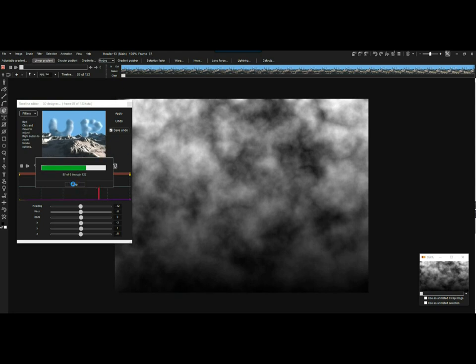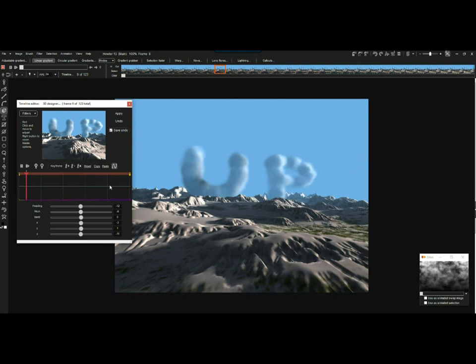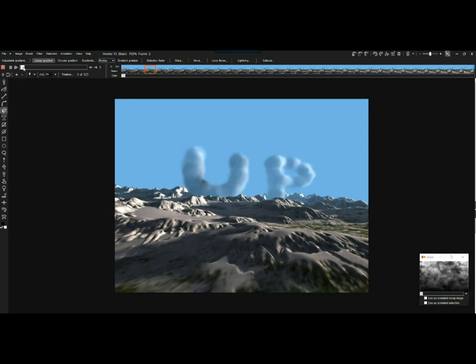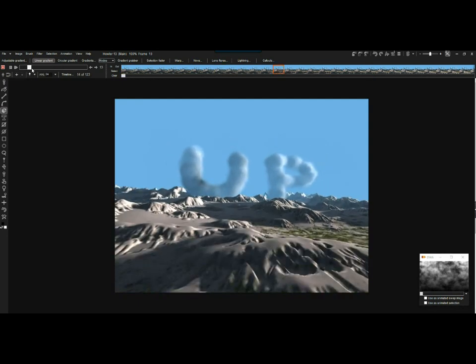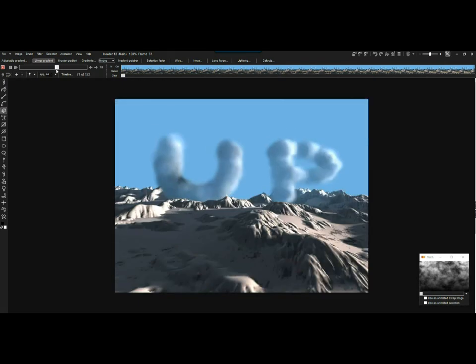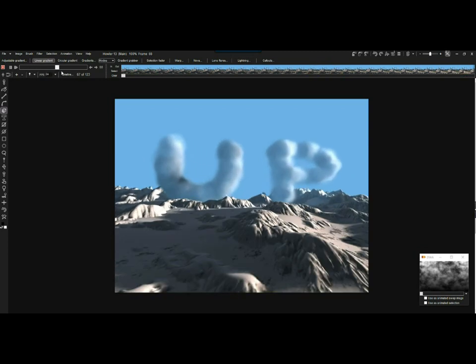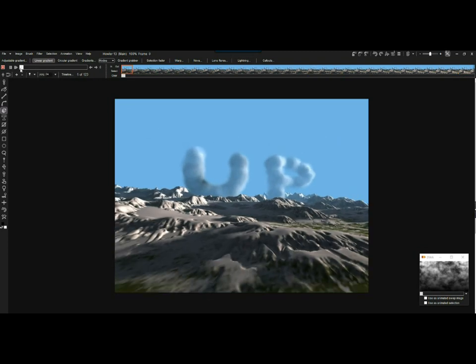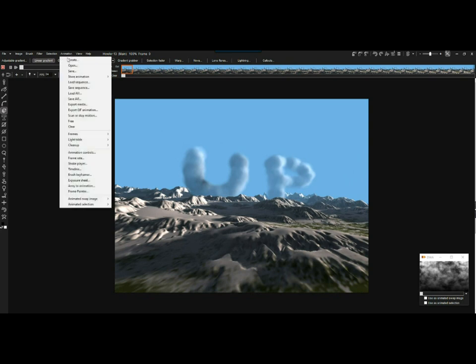Or no, you know what, let's just cancel this. We don't really need this. This is just for demonstration. I'm going to leave the timeline editor, and we can see what we basically were working on here. It's not completely done yet, but what we want to do is get this kind of cloud system, our own cloud system, into 3D designer. All right, so let's go store this.